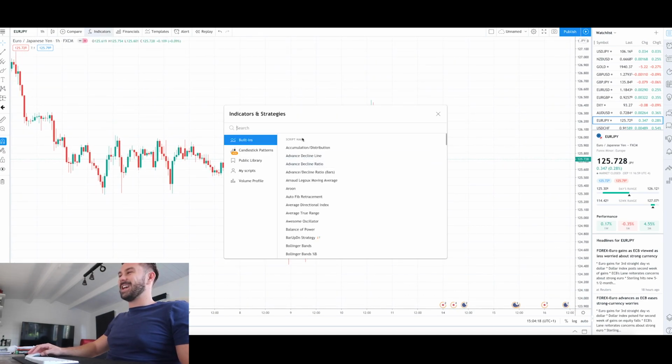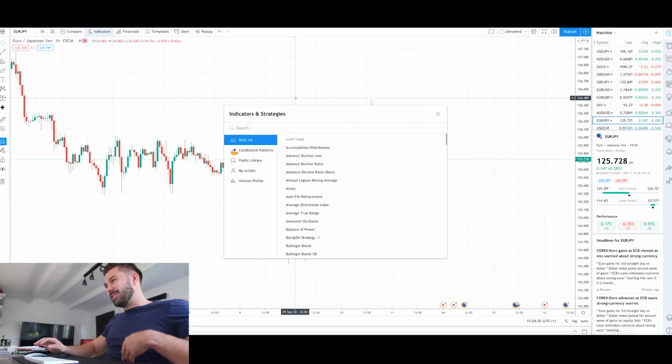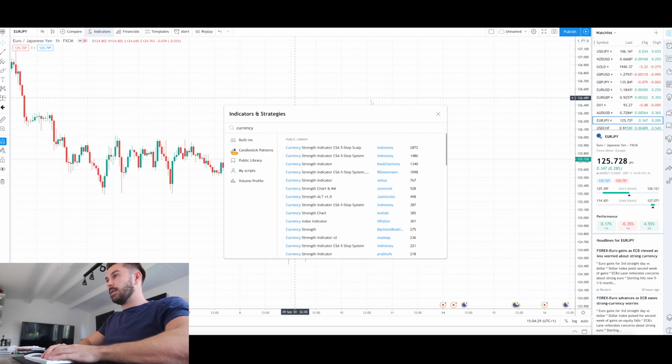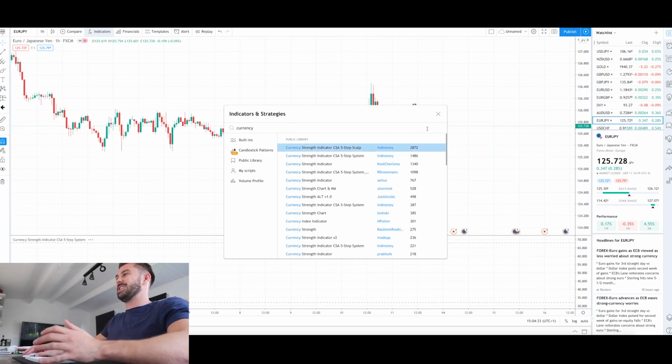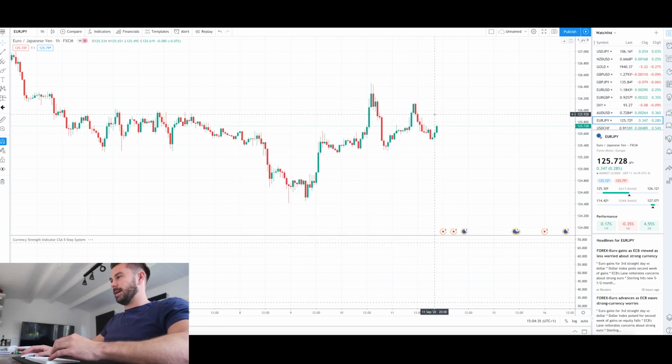So if you need to get the currency strength indicator on Trading View, which is free, just go on the website, type it in, but you do get a load of pop-ups, so it is annoying. So that one, the top one, if you need it to pop up, that's how you find it. That did not go to plan.